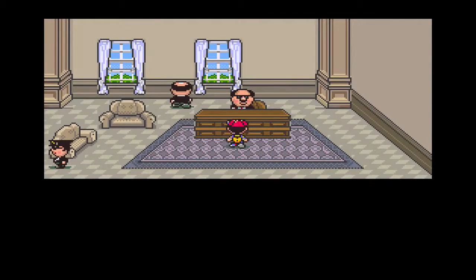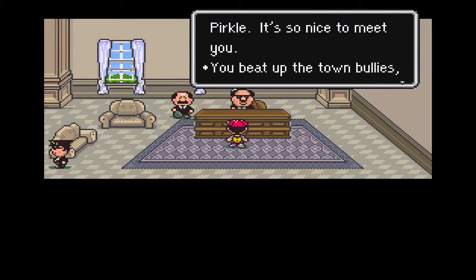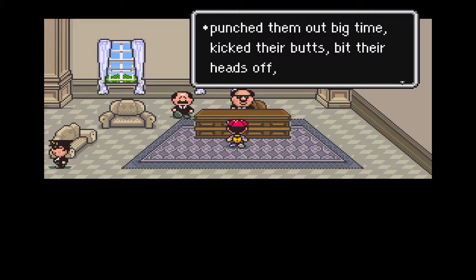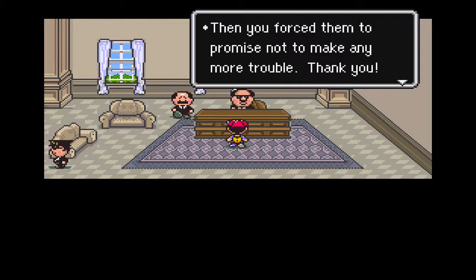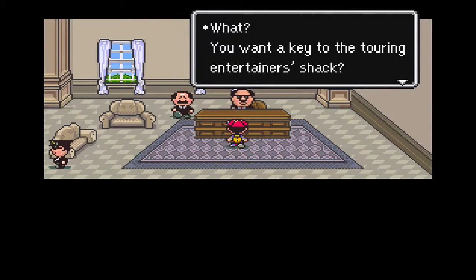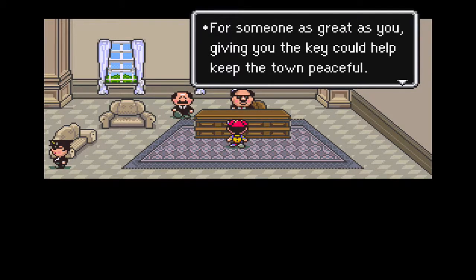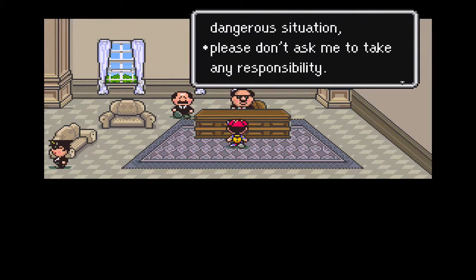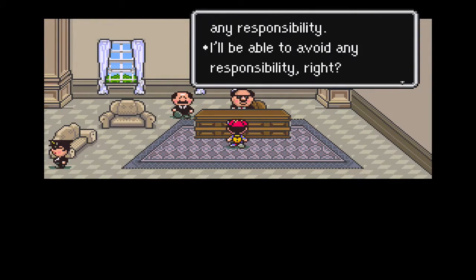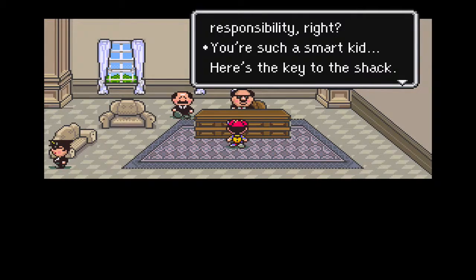Let's just go here. Hey, I'm Mayor B.H. Perkle. It's so nice to meet you. You beat up the town bullies, punched them out big time, kicked their butts, bit their heads off, spit in their eyes, and made them wet their pants. Then you forced them to promise not to make any more trouble. Thank you! What? You want the key to the touring entertainer shack? For someone as great as you, giving you the key could help keep the town peaceful. However, if you encounter a dangerous situation, please don't make me take any responsibility. I'll be able to avoid any responsibility, right? Of course. You're such a smart kid. Here's the key to the shack.